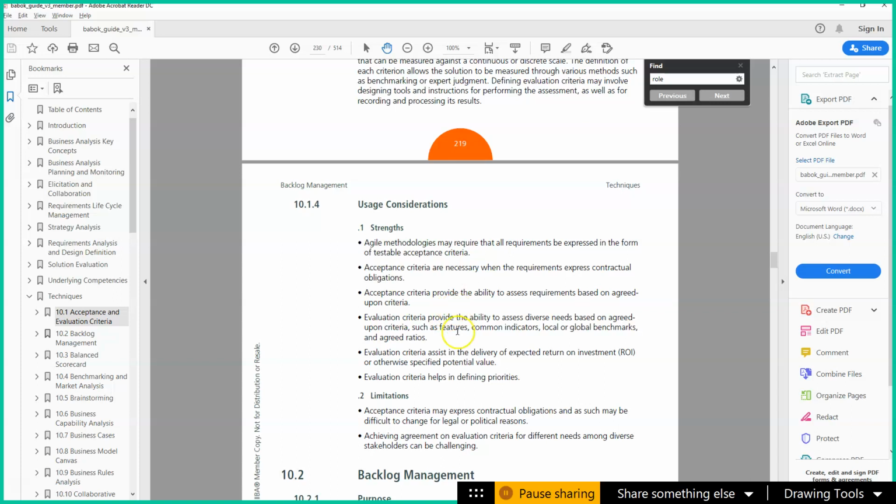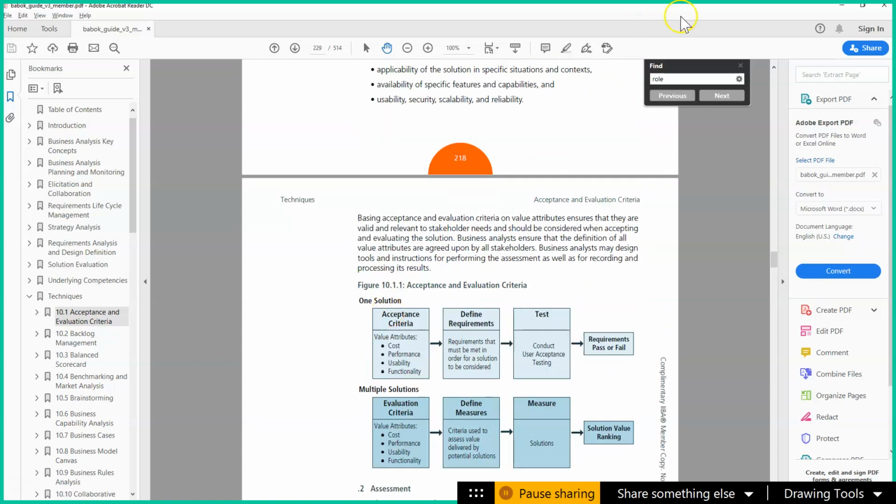With CCBA and CBAP, they'll tell you a little story, right? And the story will say you're working on this project, this is the goal. It includes some contractual obligations, and so on. Which of the following techniques will help you ensure that you're meeting the need effectively? And because it said contractual obligations, you're going to know to say acceptance and evaluation criteria is what should be used in this situation. That is a real life application scenario question that you would have. So that's the kind of thinking that you would want to have. Any questions?